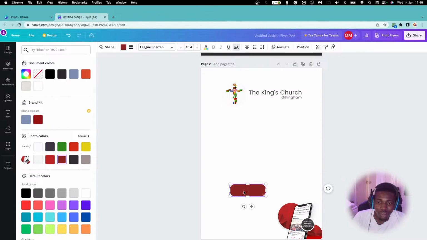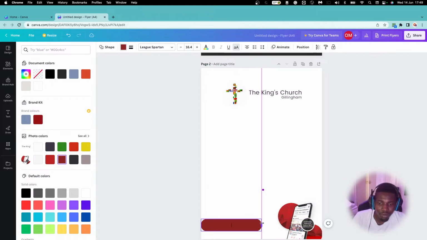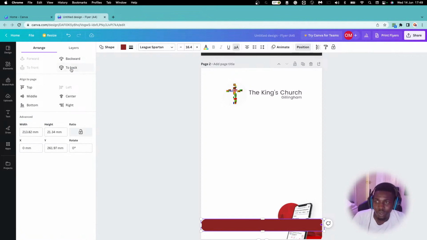Make it smaller, and perhaps I'll bring it down. I'm going to take that to the background because I don't want it to cover my design.